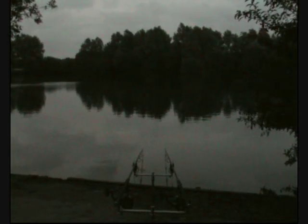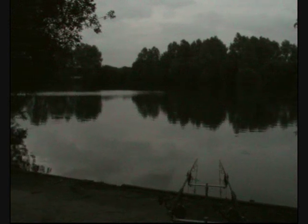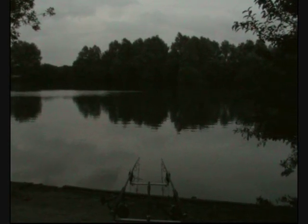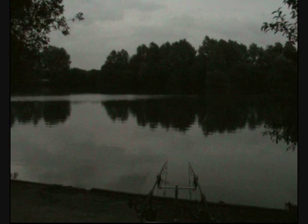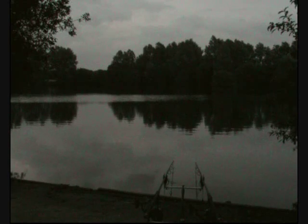Well, that's it for the evening. It's a bit too dark to do any filming. It's gone 9 o'clock, about 10 past 9. It's going to get dark. I'm sure I'll be awake again. Last night I was actually up for the bite because someone turned up about quarter past one — a bit of a strange time to turn up. But I got up and was just making a cup of coffee and my left rod went off.